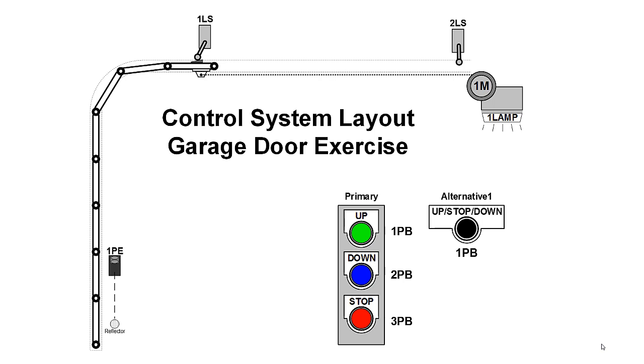button. You also have a lamp that illuminates the area behind the garage door, or you could say inside the garage. Alternative one, where you have one push button that can do up, down, stop, and do the whole thing. We're not going to do that one. These are your elements right here. You have two outputs, the motor and the light. For inputs, you have the up and down limit switches, the safety photo eye, and 3 push buttons. We're going to write logic to control this garage door.